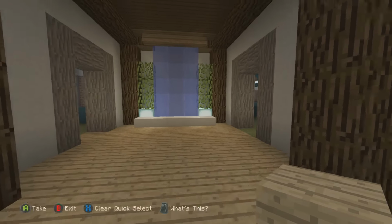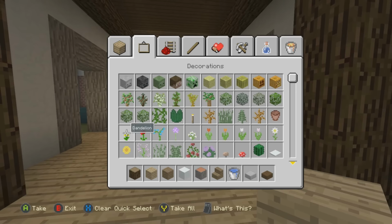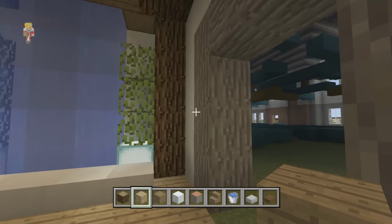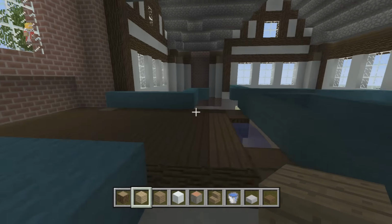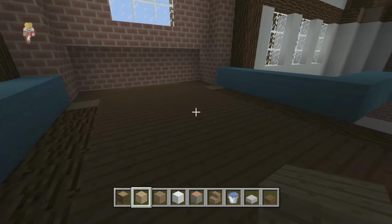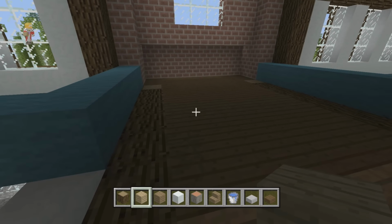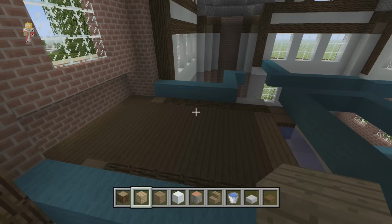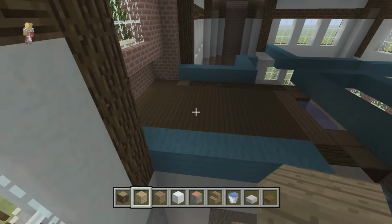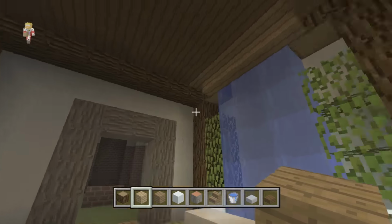For the lights, now we need to think of some light. We've got some glowstone down here, but we want some sort of older lights. Oh, and I was thinking about having this as a balcony area to look down on. Do we still want to do that design? This is the moment that we need to think about. No, I don't think I do. I think we can make this into a nice big seating area or something like that instead.